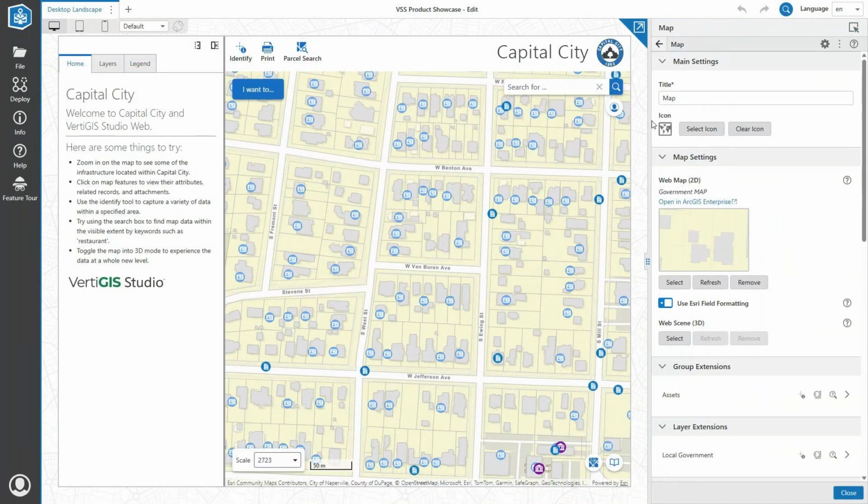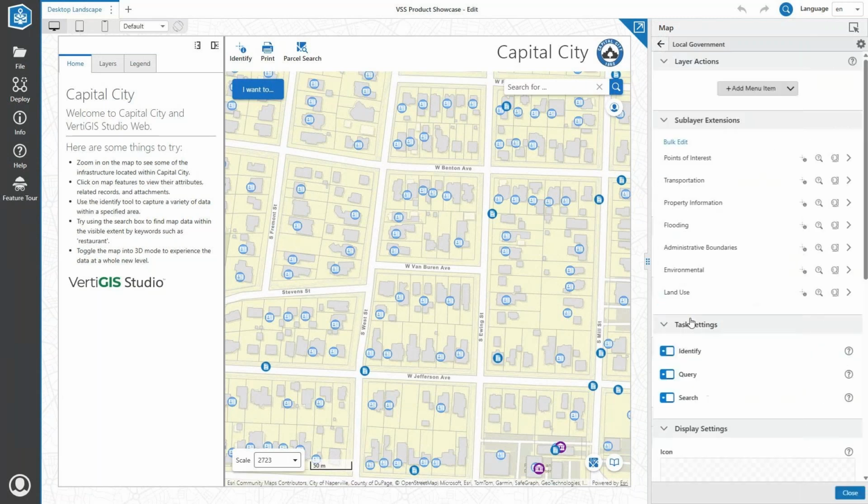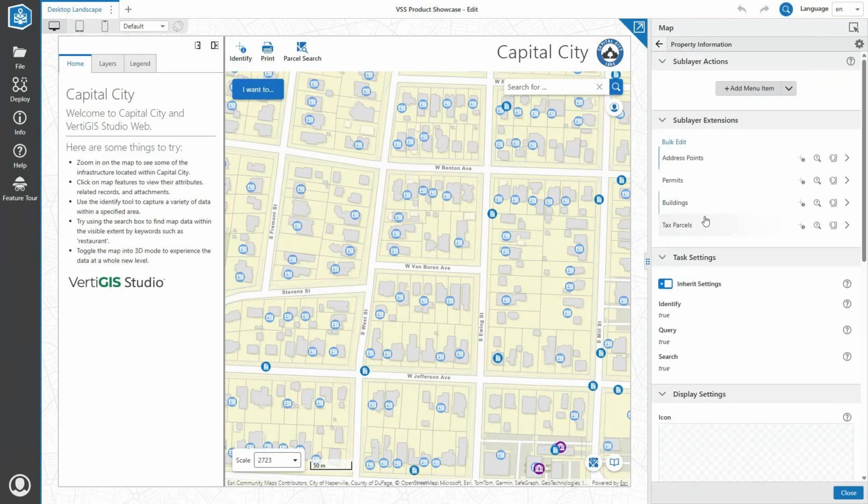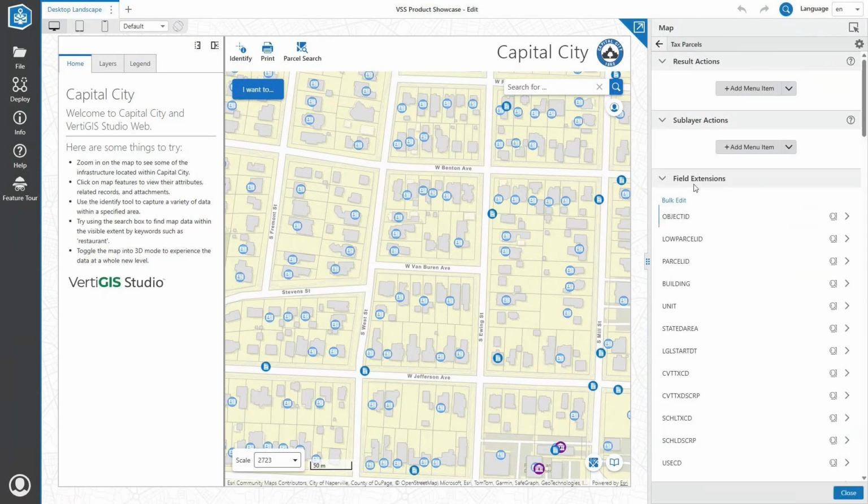We're going to dig down to find our tax parcel layer configuration. So let me go into the proper services. And there we go. This is my tax parcel layer configuration.